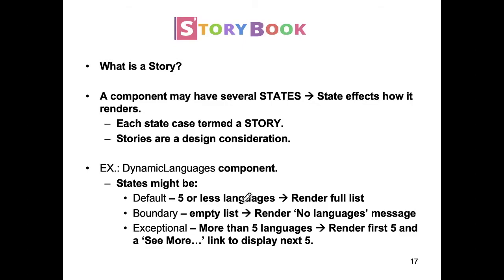Now, to go back to this notion of stories and states, based on that description that I've just given you, we would say that this component has 3 separate stories associated with it. And I've just arbitrarily given those stories names, and I've described them to you a moment ago. So the default story I've decided is the one where it receives 5 or less. Boundary is none, and exceptional is when it receives more. And I've also told you that the component renders slightly differently depending on which of these 3 states the data that it receives is in.